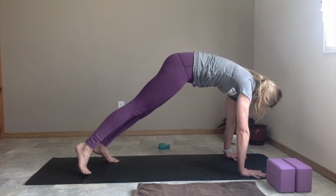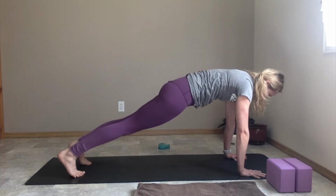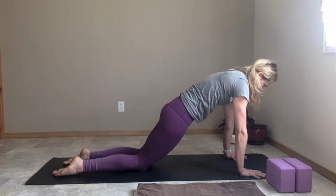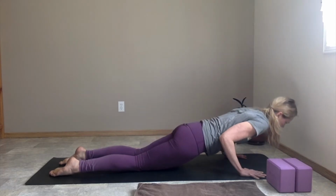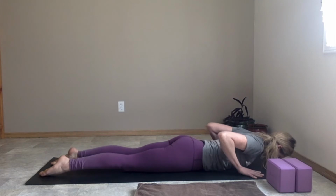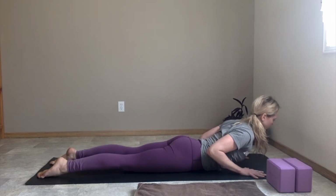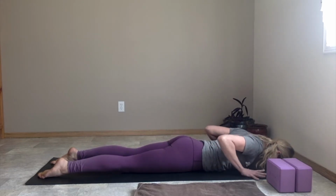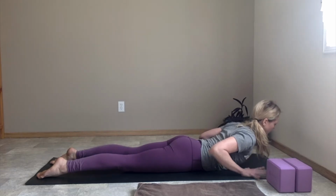Inhale, shift your weight forward into a high plank position. Navel to the spine. Drop your knees. Lower yourself all the way to the mat, keeping the navel to the spine, the elbows close to the body. Keep hips and tops of feet grounded. Lift your heart, squeezing shoulder blades together. Lower the front of the body down. Again, lift as you inhale, keeping length in the spine, lifting the heart.